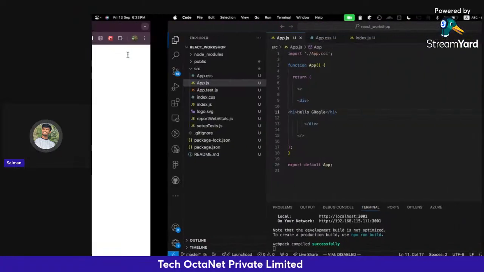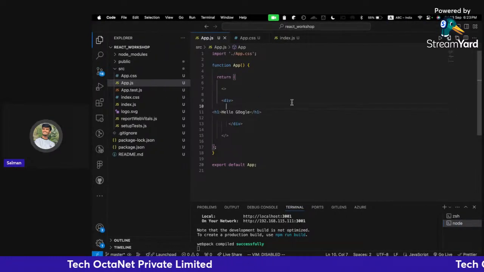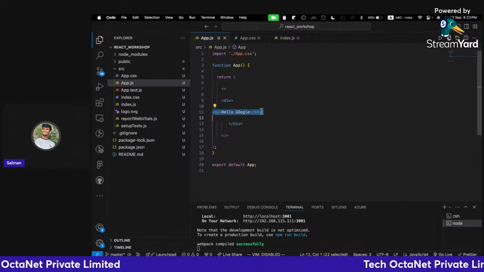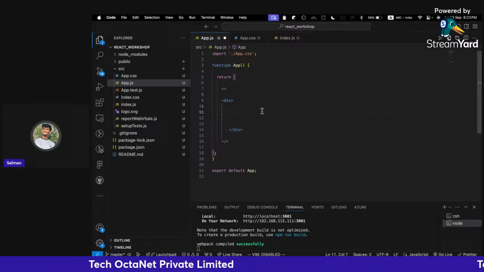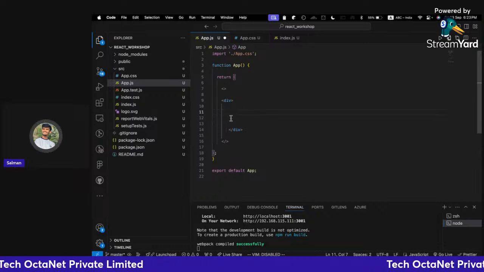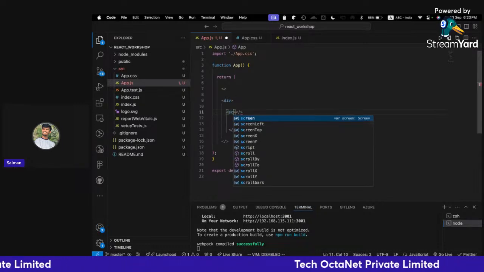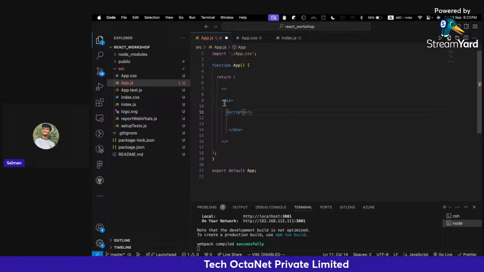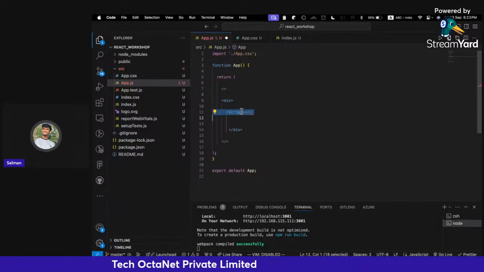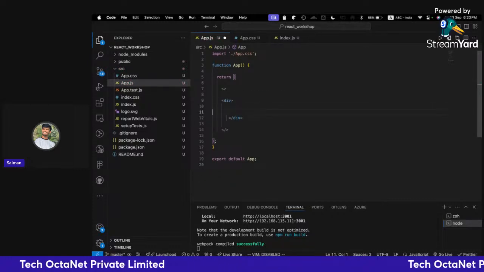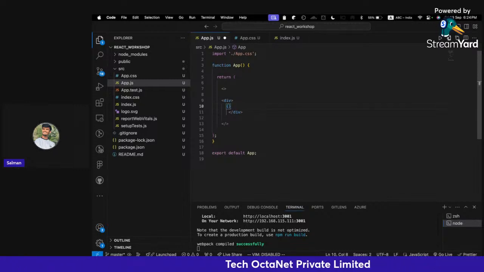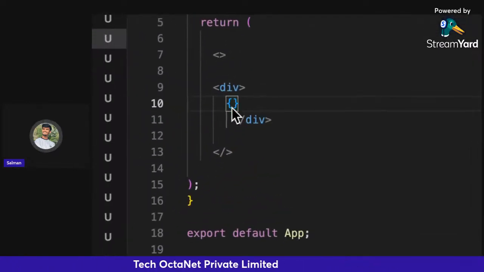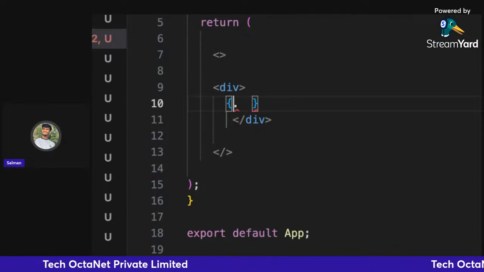Okay, now we'll go step by step. We have seen the JSX. Now we'll look at JavaScript expressions in the JSX, like how we can write JavaScript code directly into the JSX. We don't need to write a script tag, because in the JSX you can directly write the JavaScript in a syntax. Let me show you the syntax. You need to use the curly braces, and you can write the JavaScript inside of them only.